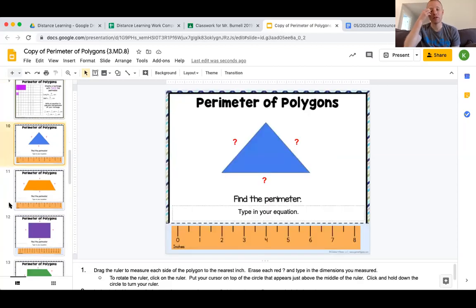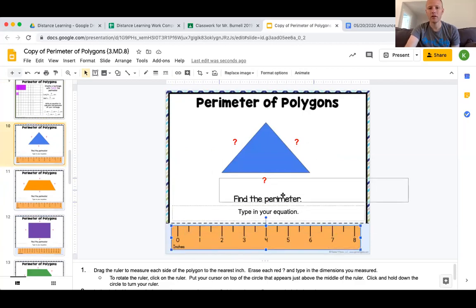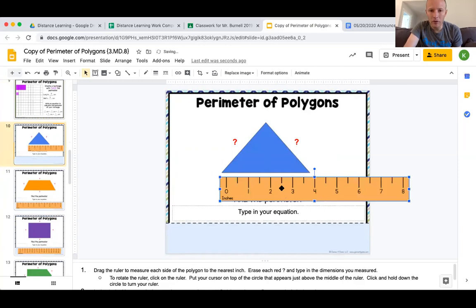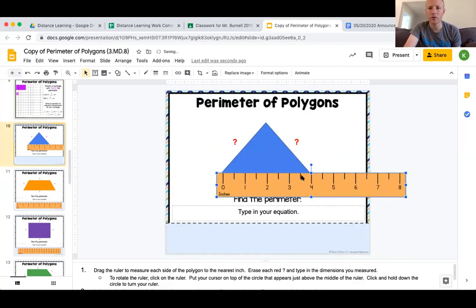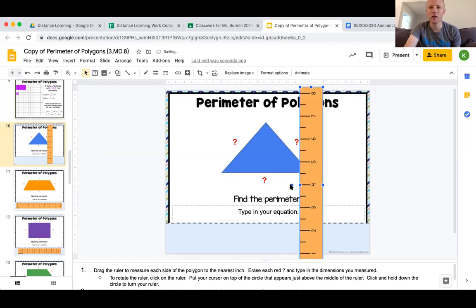Now, you're going to get some interesting problems where you have a ruler. And this ruler, I actually want you to use. You can click it and drag it and line the 0 up. Not the end of the ruler, but the actual 0. Notice that the 0 doesn't come right at the end. And you line it up, and then you can say, well, that's 4. And then if you need to spin it, you can grab this thing over here, and you can twist it around.